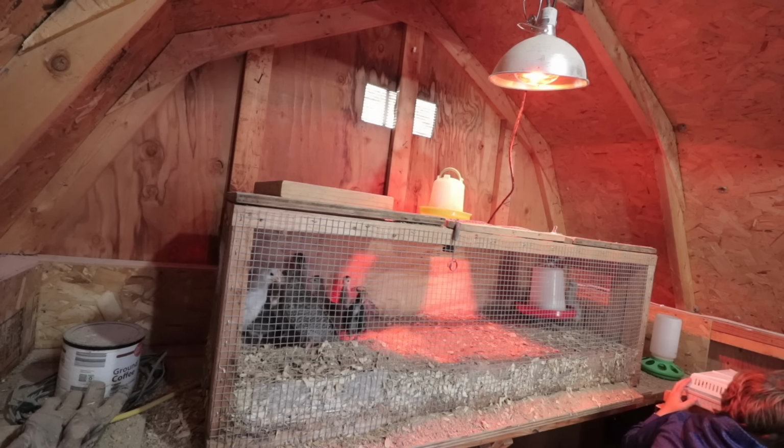So it's frustrating to not be able to control nature like you'd hope, but we're excited that Fievel has a mom to raise them.